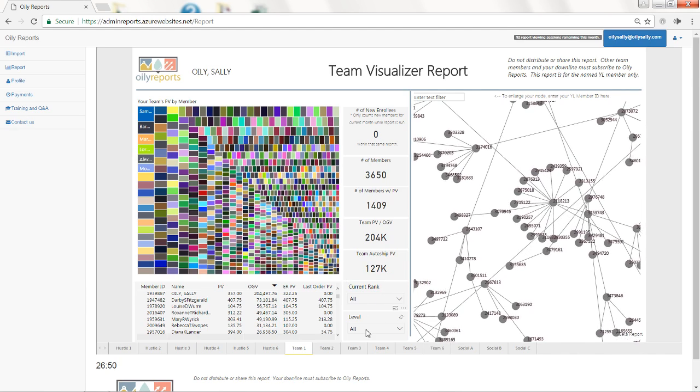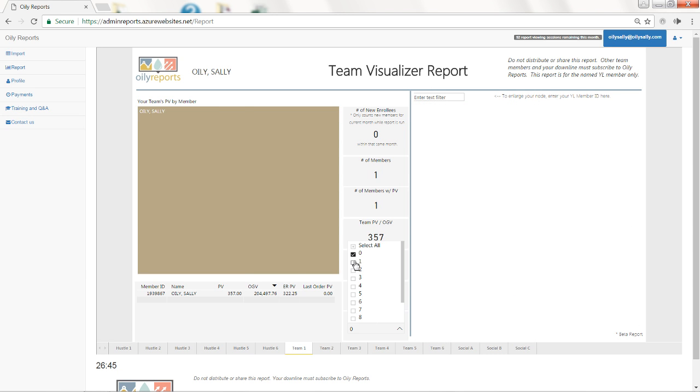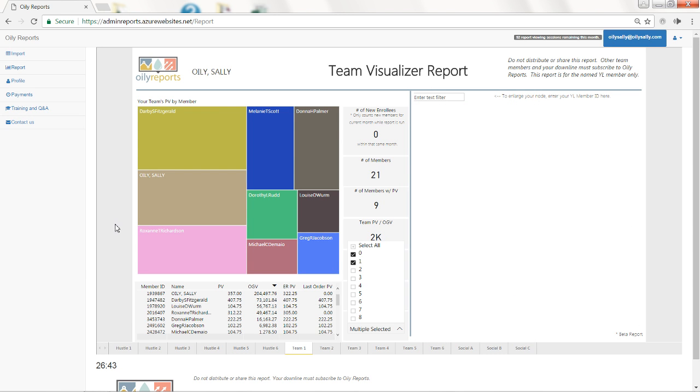Another good technique to use on this visualizer report is to start by selecting yourself and then your first level individuals. And you can start seeing, okay, here's my level 1. Let's zoom out here. When I'm looking at levels, I do want to look at this report on the right as well for the visualization of the team. You can see here are my level 1s. Here are the ones that are spending a lot more. Here are the ones that are spending more. All of them have pretty much everything on ER.